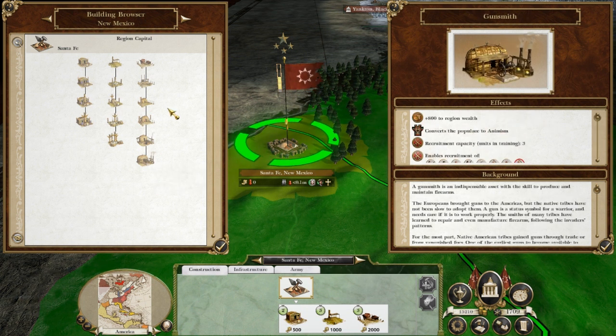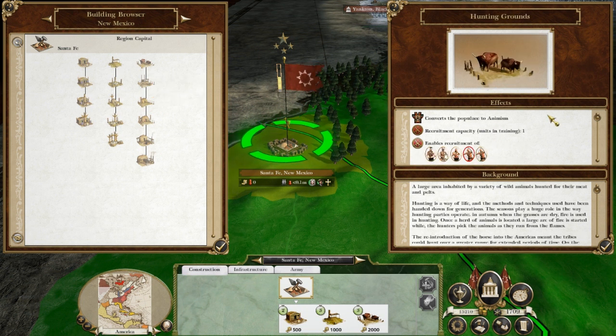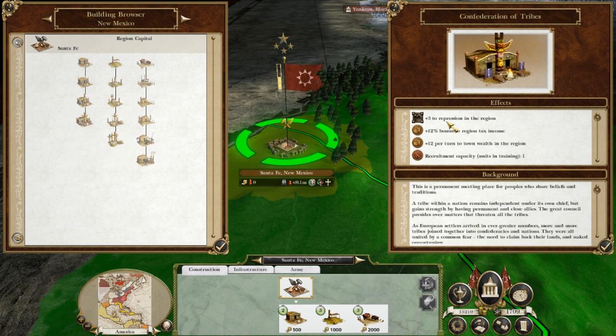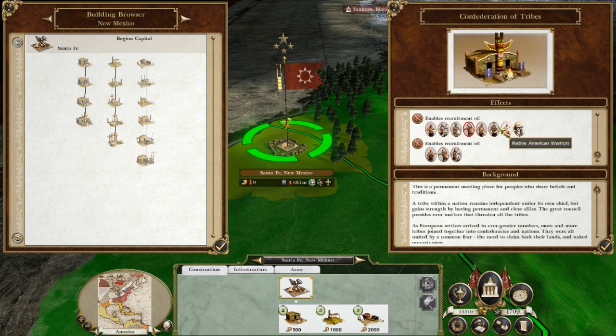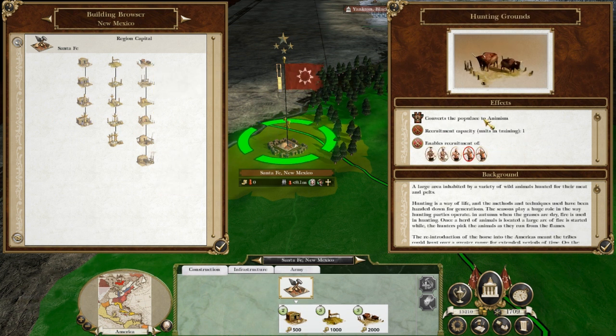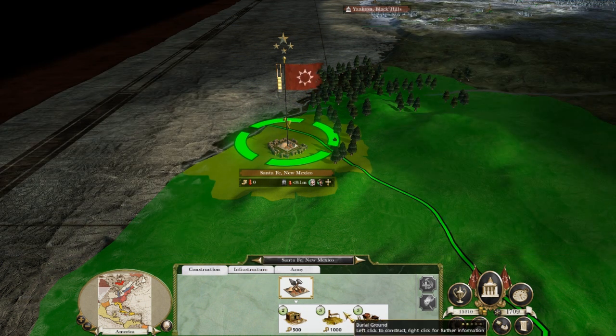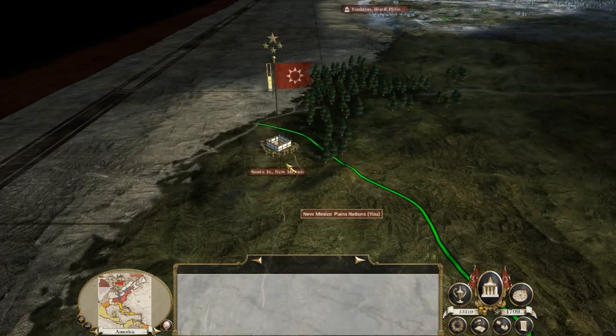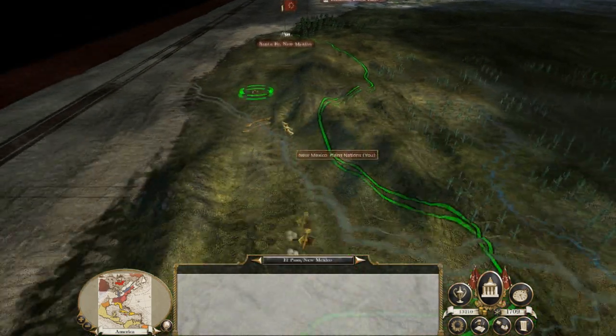But this one also converts people to my religion, the Native American religion. So that's another thing: I probably need to do the hunting grounds just because I really need these people to not have religious unrest. So I think that's what I'm going to have to do. It'll have to be the hunting grounds. And this will become a Native American region.